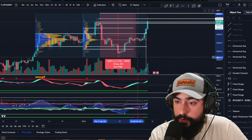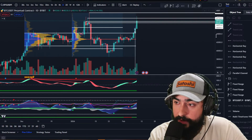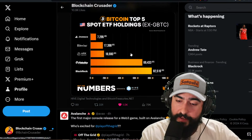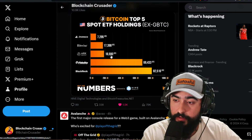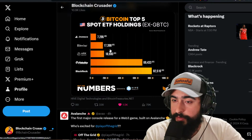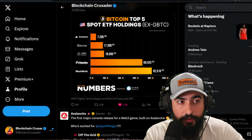21%. Bitcoin usually drops 30%, 40% in bull markets, but is that going to be different now that institutions and these massive ETF players have shown up and are gobbling up a ton of Bitcoin supply, and they're probably not going to be selling, right? These are all probably going to be big long-term holders. Are some going to take profits? Yeah, sure. But I think the majority of them are going to be long-term holders because the banking system is in trouble, right? The banking system is in trouble.